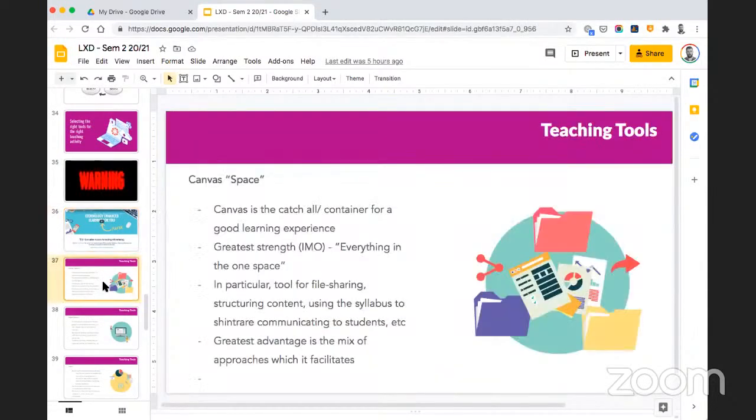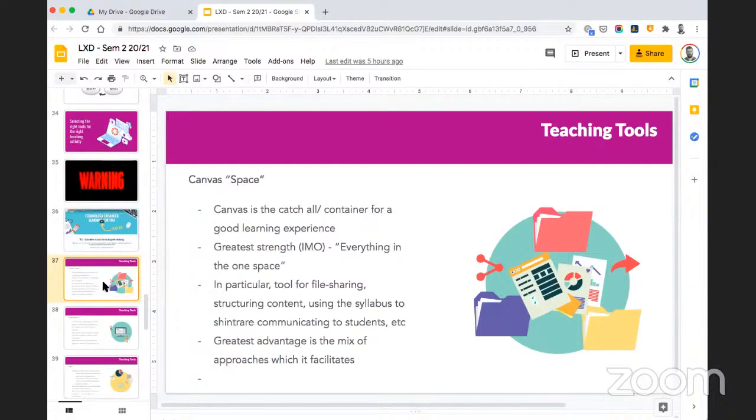So just in terms of a couple of different teaching tools, Canvas is a very obvious one. And when I say Canvas, I maybe mean the online space that Canvas presents. Within your module, you have access to share files, to structure content, to provide the syllabus, to help guide students. But it's important to think about Canvas as a space where you can bring all these different tools together.